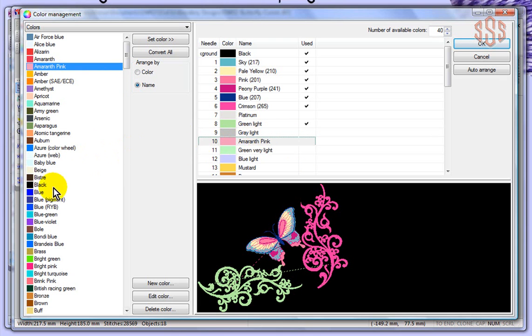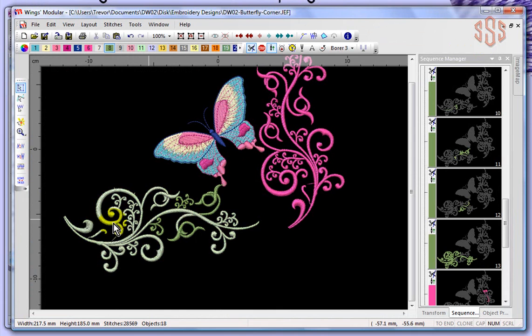So you can go through and customize your color palette to have whatever. If you decided you'd rather have this green, then you can just bring it over here, drop it on, and it makes that change. Now, if I say OK, then those changes will be reflected in my design, and so now I have the asparagus green as opposed to that lighter green. So that's how you can manage your colors and edit the colors in your design using the color management.